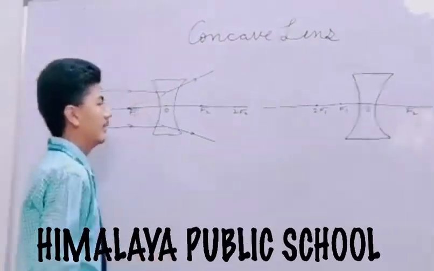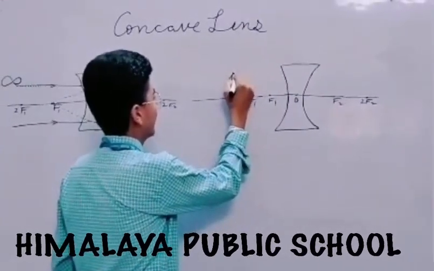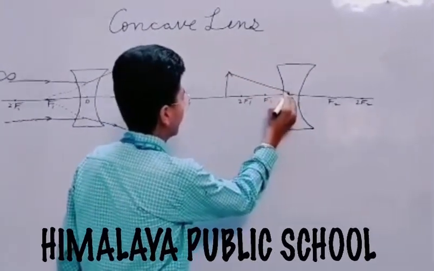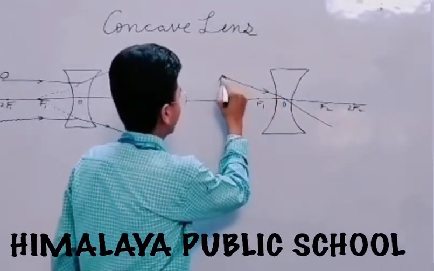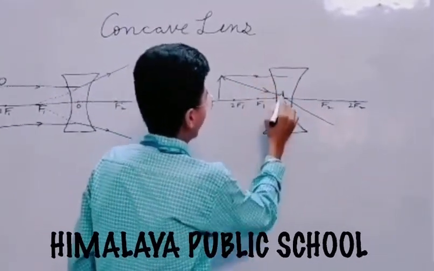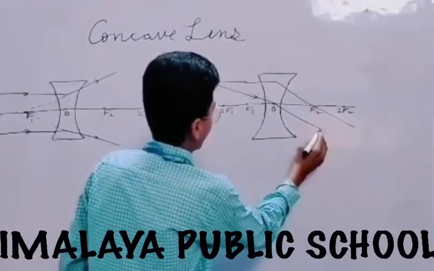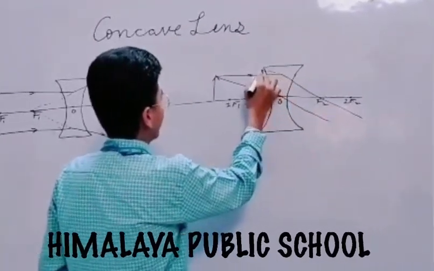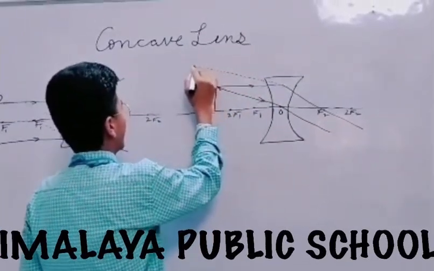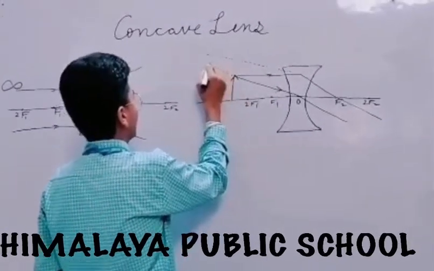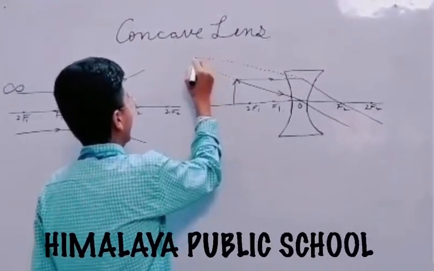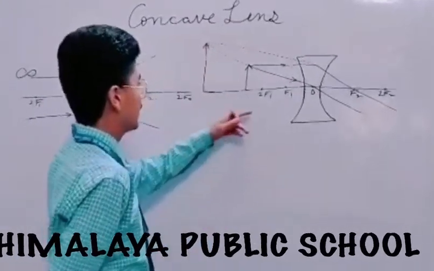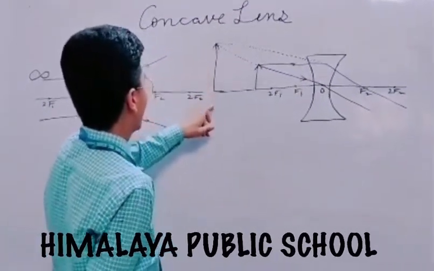The size of image is highly diminished. Second condition is when the object is placed between infinity and optical center. The first ray is passing through the optical center and the second ray is coming parallel to the principal axis. After refraction it will pass through the principal focus. As you can see both rays are diverging from each other; they do not actually meet but appear to meet. Extending both rays, we can see that they are meeting on the same side of the concave lens. So the image formed is virtual and erect.